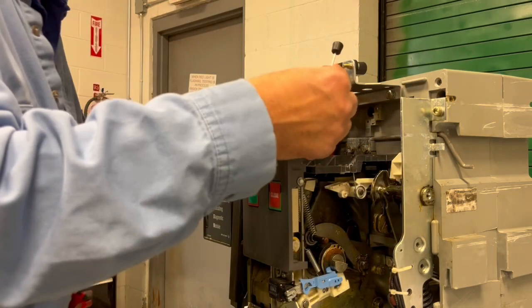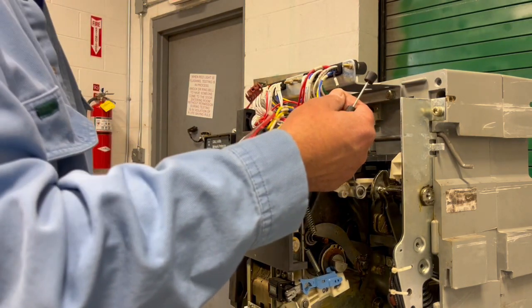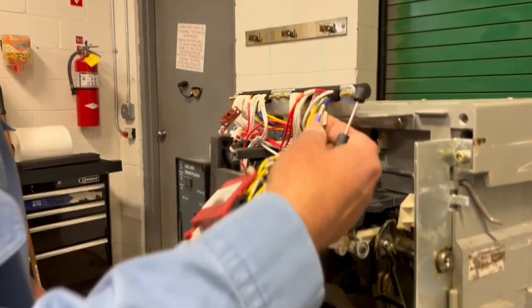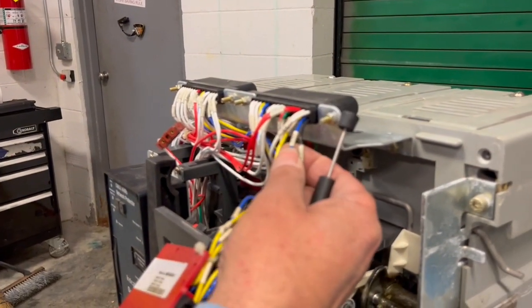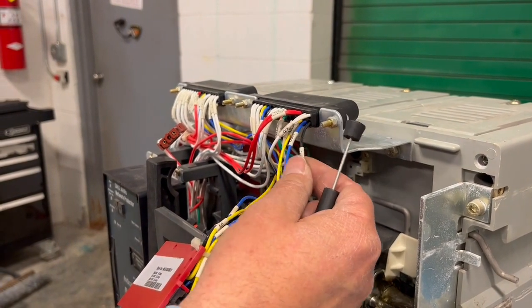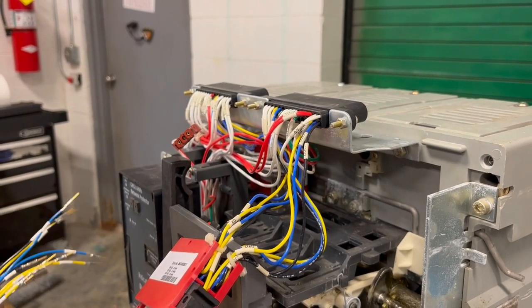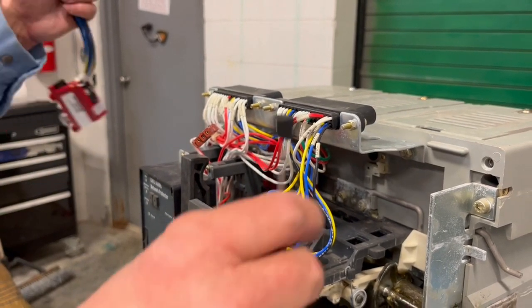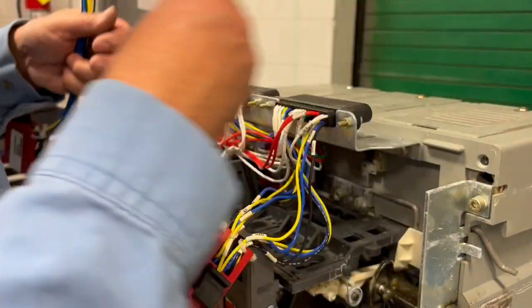I'm going to start, and if you'll notice, all the black wires are going to be C's, the blue wires are going to be B. The black is for common, the B's are for a B contact, and the yellows are for an A contact. So they're all associated together: 2s, 3s, 1s, and the 50-51 and the N2s.